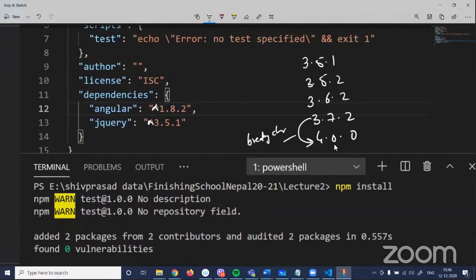So npm install does not automatically take the major version. It will never go from 3 to 4. No. Why? Because that is dangerous. That is breaking changes. For this, you have to create a project plan. Your project manager will come to you and say that, okay, we are going to go from 3 to 4, and then you will manually go and modify this over here. You will delete your node_modules folder, and you will do again an npm install. So this one does not happen automatically, right? That is the first thing.